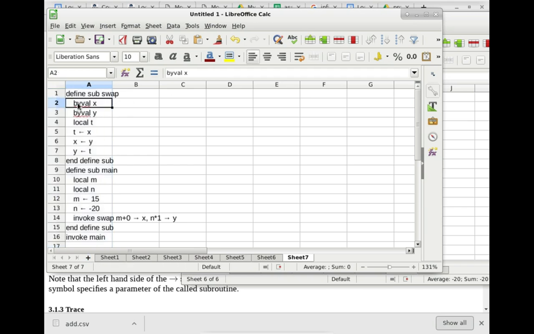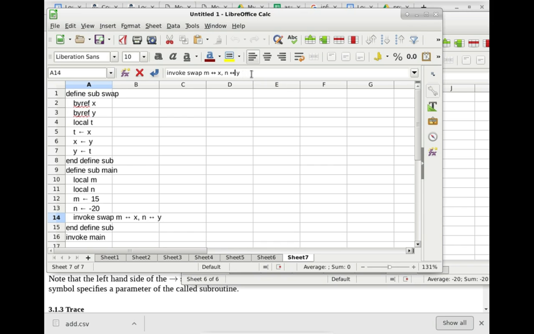So now we are starting to change the program, but only very slightly. We change the word by val into by ref, which is by reference, and same way over here. And then just for notation purposes, there are two things here that are really important. When you're passing by reference, you can no longer pass an expression. You have to pass a variable, something that can store a value, to the parameter. We also changed the arrow, so it's now a double-sided arrow to emphasize that whatever you do to x is happening to m. Whatever you do to y is happening to n.